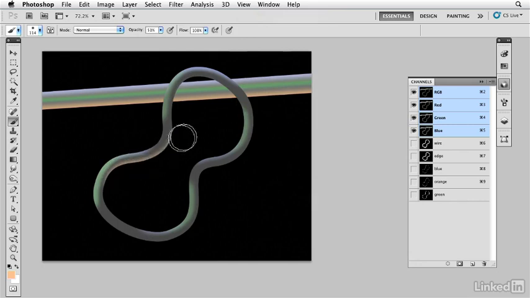Right in there we want some orange. We want some orange in here. We're going to get rid of some of that in a little while. A little orange in there. And a lot of orange in here because of the fact that that's real close to the light source. Now, you notice how I don't have to be that careful because of the fact that it's all going through a mask. So here we have the proper lighting now.